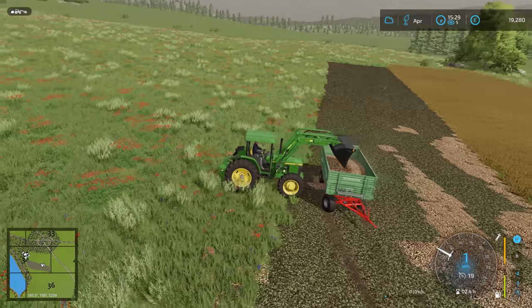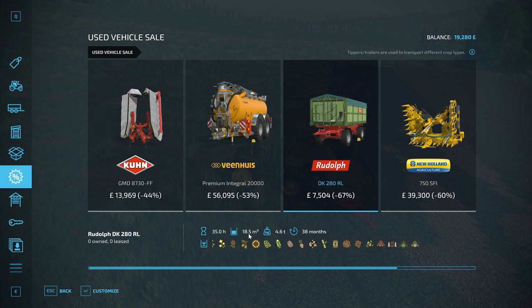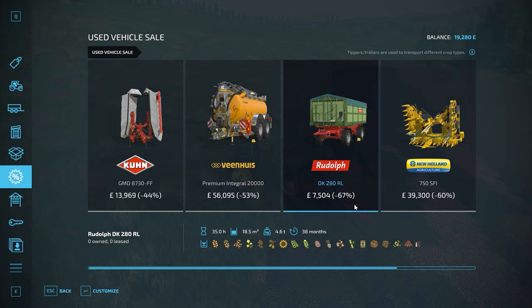I'll just show you the one in question. I think it's a... Is it a Rudolph one? Yeah, Rudolph. So the capacity is substantially higher than this one. And it's only, what was it, about £1,000? It's about £1,000 more.